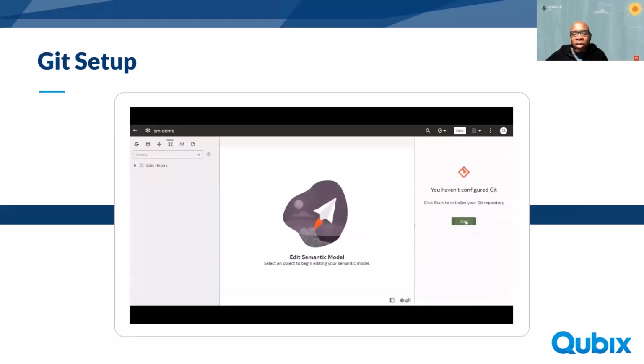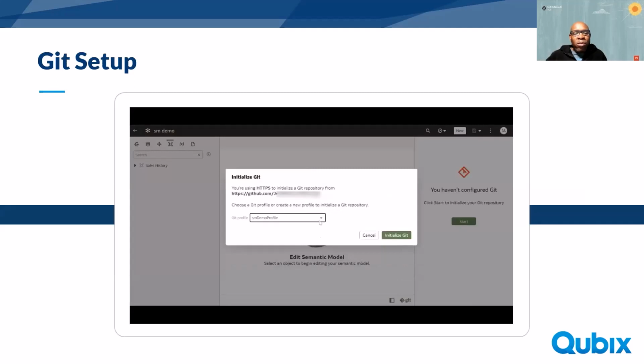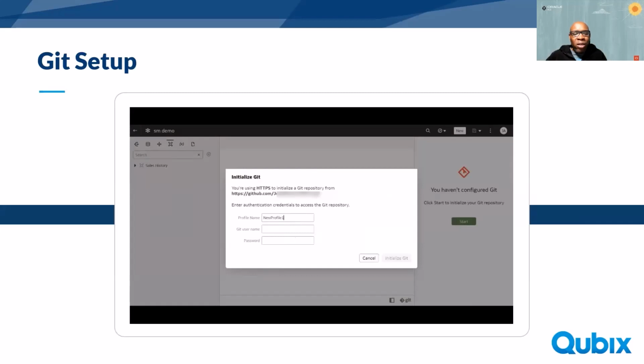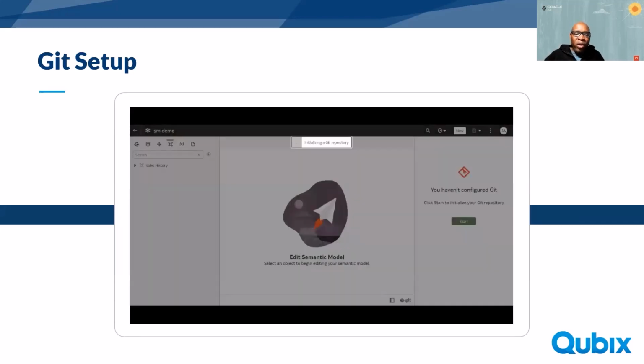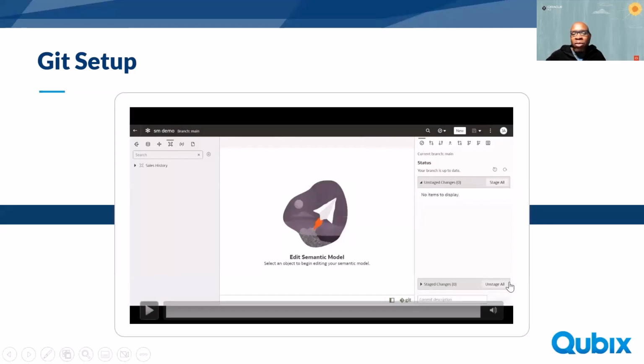Okay, to set it up, there's a Git icon at the bottom right corner. You just click on that, which brings up the Git panel. You type in your Git repository URL, and you have to create something called a Git profile. You give that profile a name, and then you enter your Git username and a password. But I'll talk about that password in a bit. Once you click on that, within a minute or two your Git is initialized. On the right-hand side, you can see the panel that shows your connection to your Git repository, and that was very easy to set up.